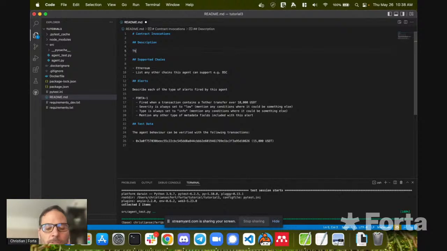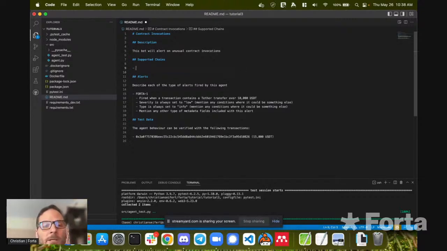And in the description, this will alert on unusual contract invocations. Supported chains: I don't see a reason why this would not work on really all EVM related chains.